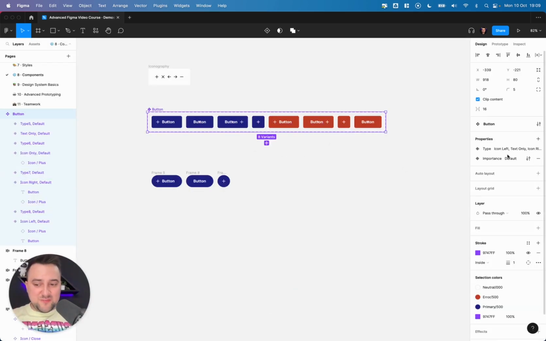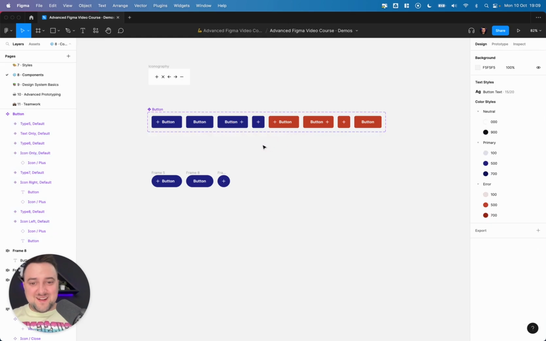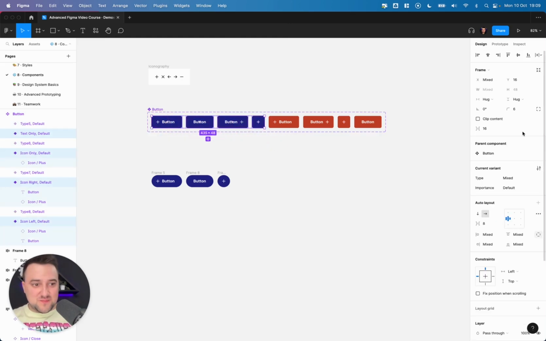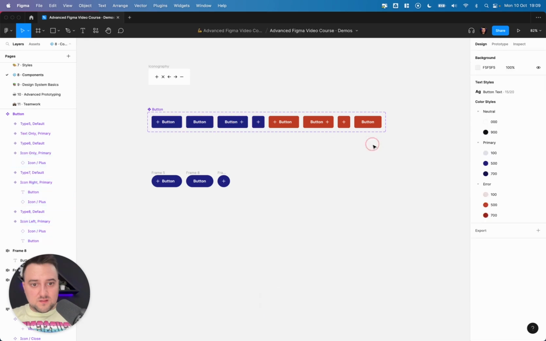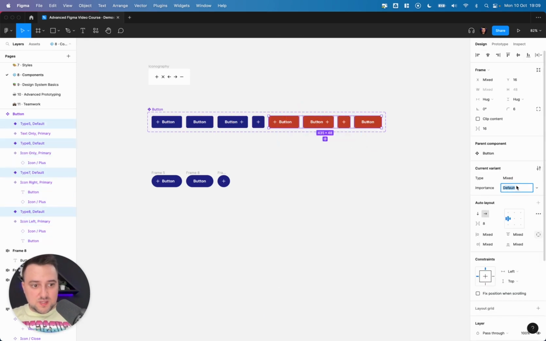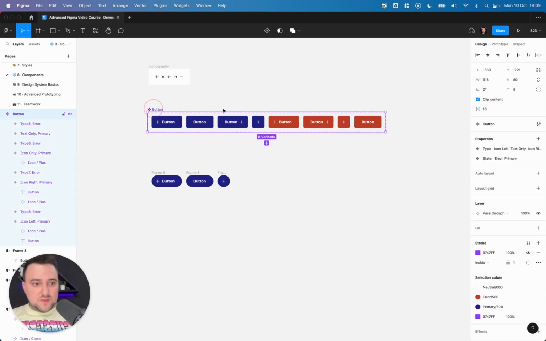Since we use type for where all of those things are, you may go in here and call this primary, or we can call it state, whatever, it doesn't really matter at this point. You're going to find something that you like. In here, now we have type and we have state, but I usually use state for: is it disabled, is it active, is it hovering, showing how the hover state looks, and so on.